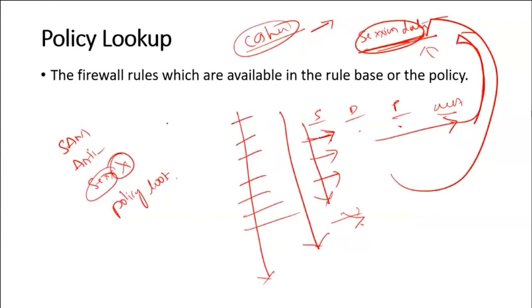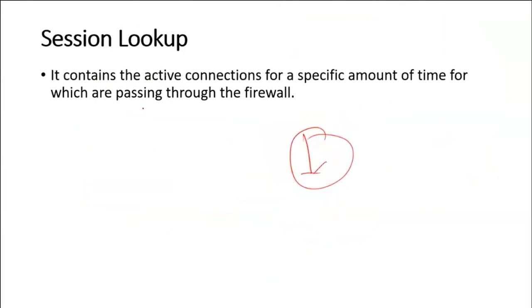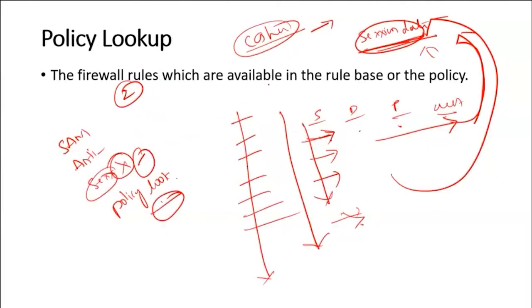So next time, for the first connection, it bypasses the session lookup and comes to policy. If the traffic comes a second time, it will check in the session lookup itself, because we have active traffic saved there. So it will check the session lookup and then go further. It won't check the policy lookup the second time. It continues like that for a while. However, if the session times out, it will erase the data in the session table. Then it again considers it a new connection and checks the policy lookup.